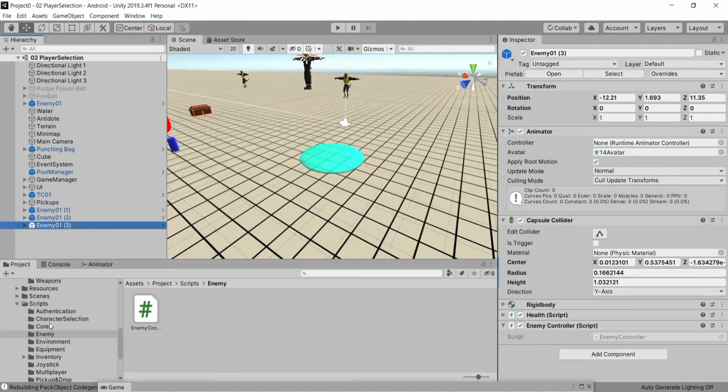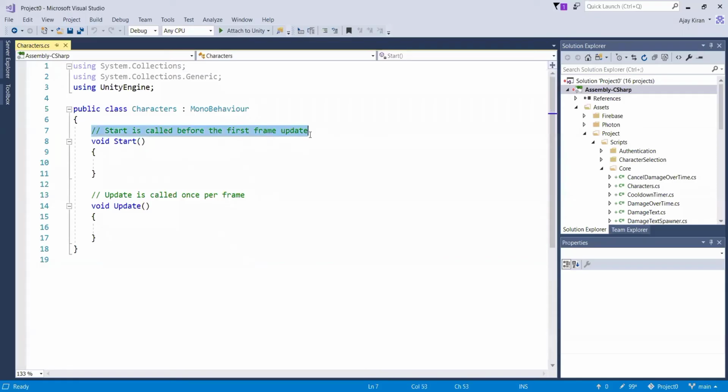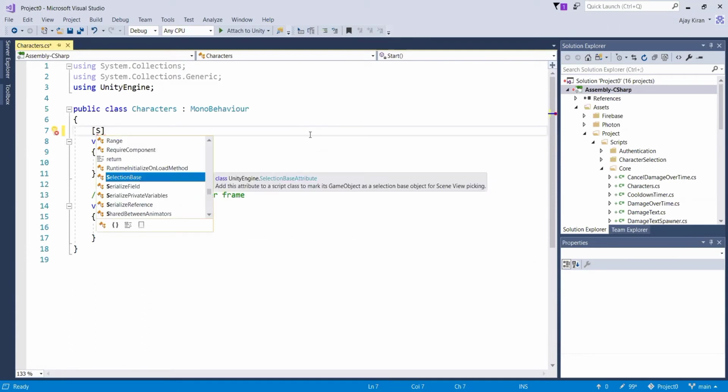Okay, now let's open the characters script and edit it. So guys, in the characters script, we are gonna have 2 lists, one for all the enemies and one for all the playable characters. Right now we're just using one character at a time, but I am gonna try to make this a multiplayer game, so we need a list for all the player characters, and in the future we might even add NPCs. So we would add on another list for NPCs, but right now I'm just going to have two.